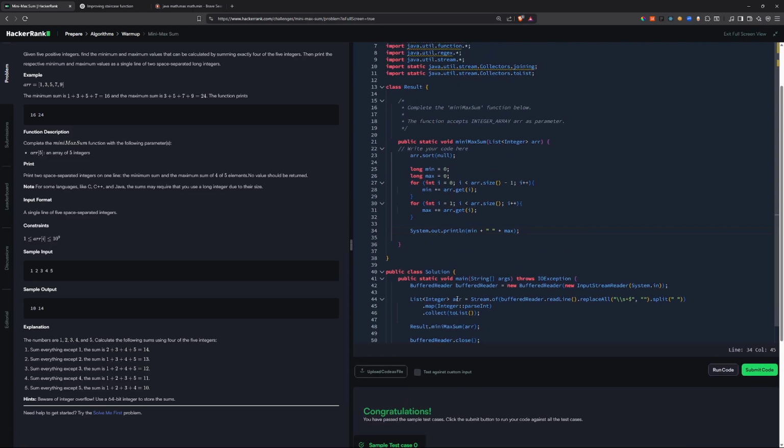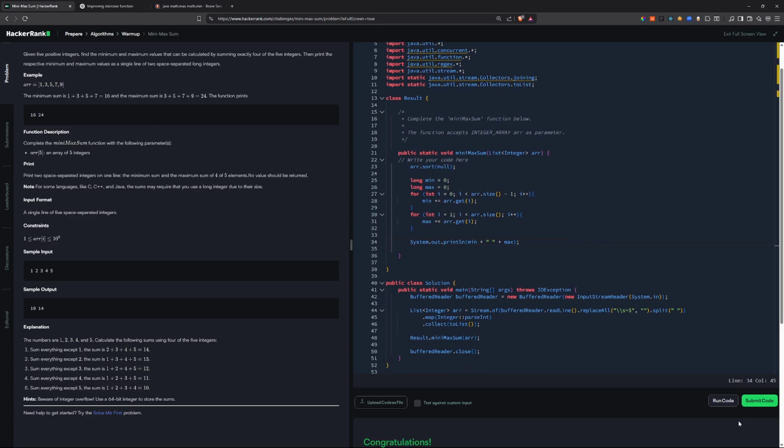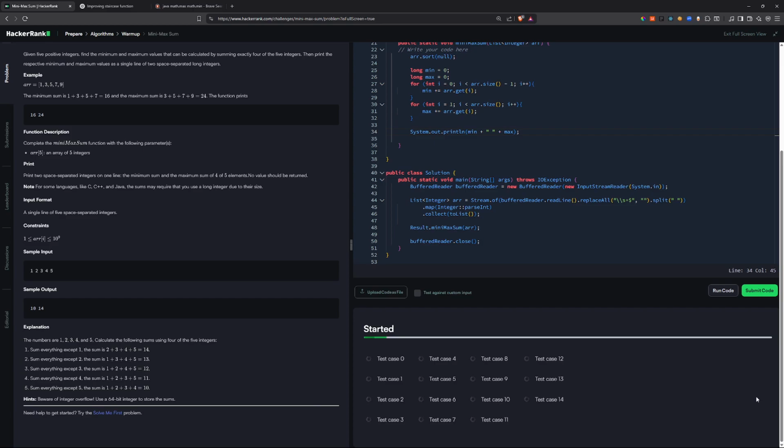All right. So essentially, what I did is I sorted it so it's least to greatest, and I know it's going to be an array of 5 elements. So if I chop off this last element here, these are the minimum elements in order to get the minimum sum. And then same thing for the first one. If I chop off the smallest element, these get the maximum sum. I'm sure it's not too hard to understand.